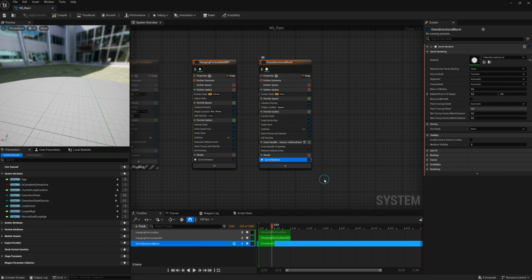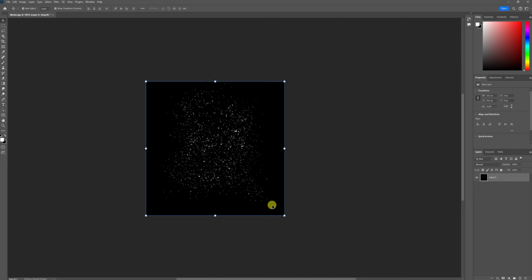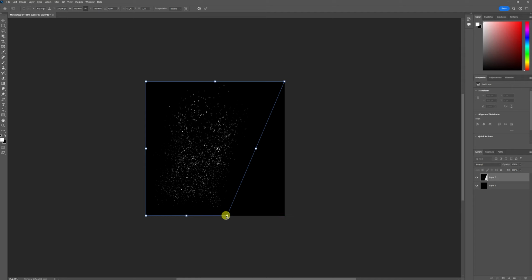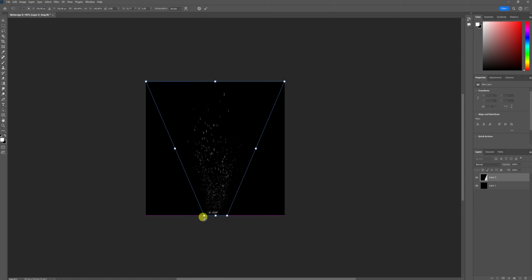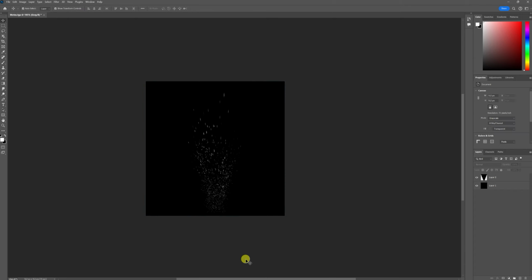For the texture for this one, I'm actually going to be manipulating an old texture that I made for my modes tutorial. This is going to be fairly simple. I'm not actually going to do anything to the texture itself. I'm just going to change some of its dimensions. What I mean by that is if you make a new layer and go back to your original texture layer, hold Control and Shift and just drag it. You're technically just changing the perspective of it and squishing it at the bottom. So now you have yourself a splash texture. It's as easy as that.